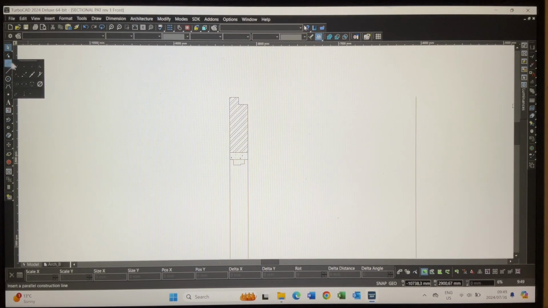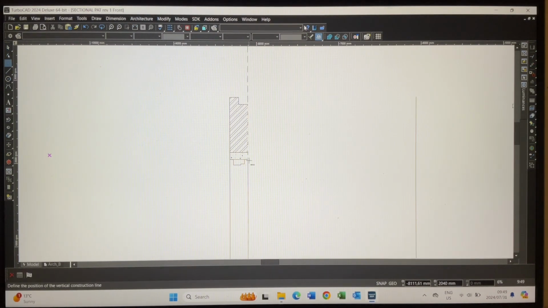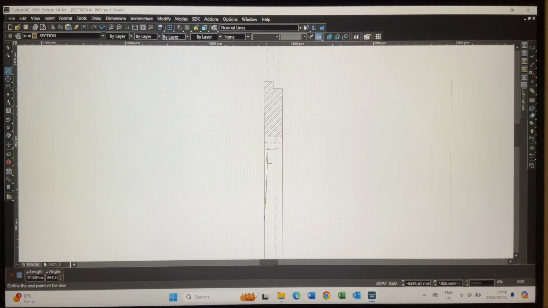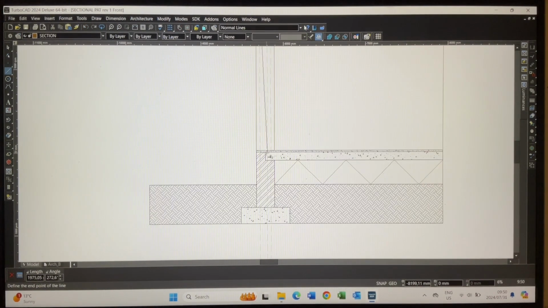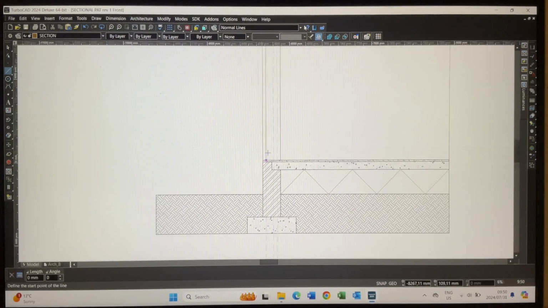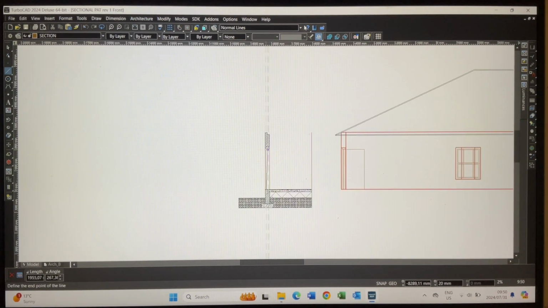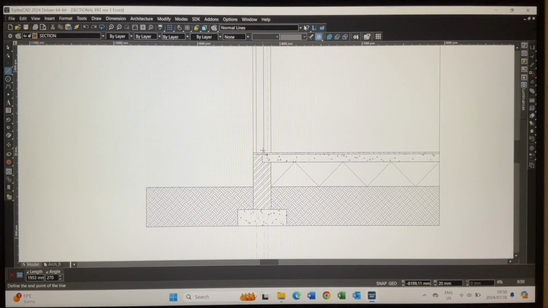I'm going to draw some construction lines coming down over here, from there, and from there. Right, and I'm now going to draw some lines from there, coming down to the bottom. And there, the line coming from there, down to the bottom over there.